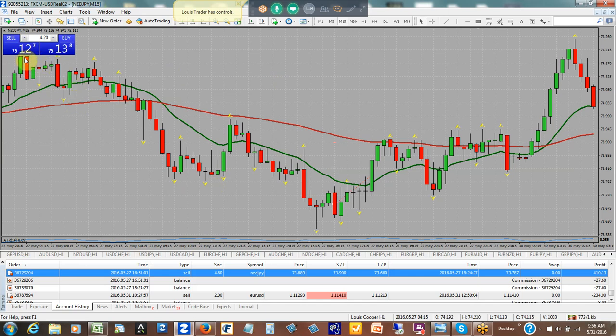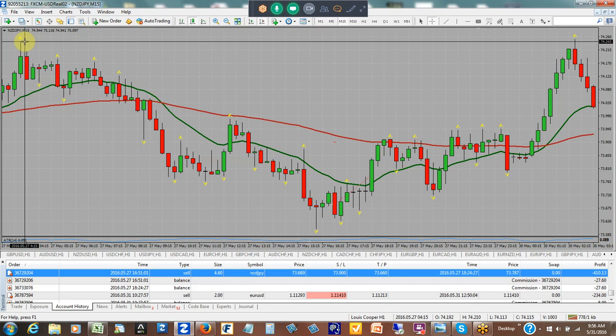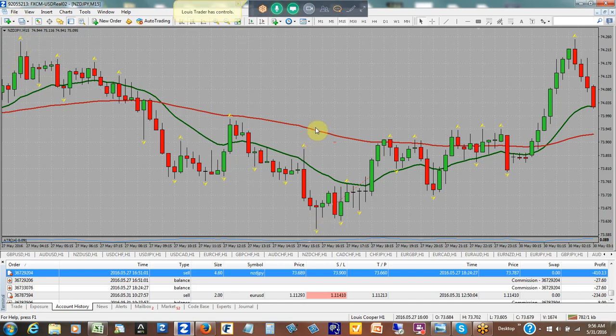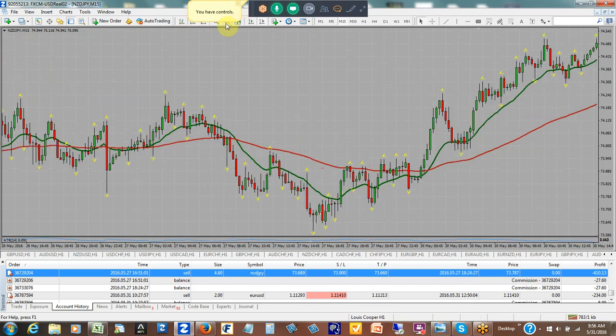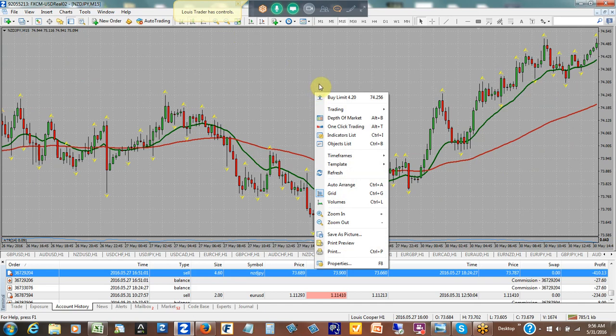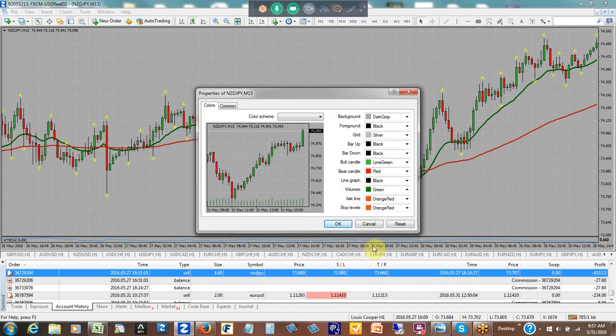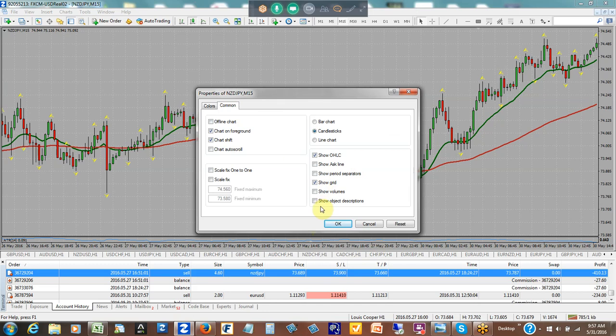Now, what I can't really determine here, this was a 91 pip ATR, and if you could measure from the top down to this low here, see if it's 91 pips or better. To the low? Yeah, this low. 60. Okay, this should have had a little more downside. I can't see where the rest of the chart is. I don't know where the day starts on this. Oh, I know what to do for that. Right click, Properties, and I want the period separator right there. And I want to get rid of the grid just for the moment.